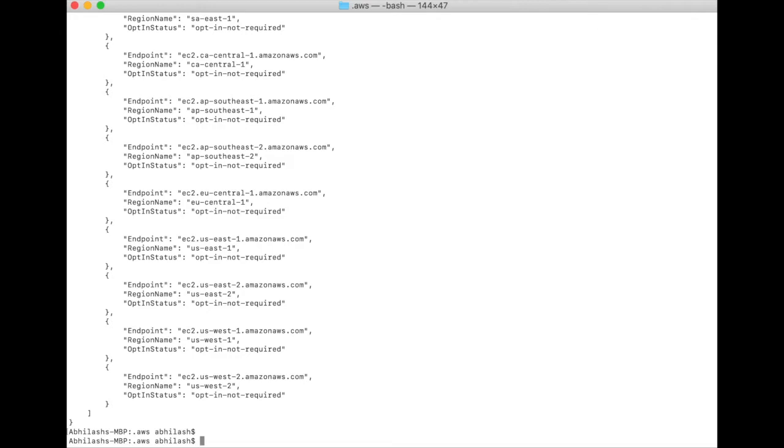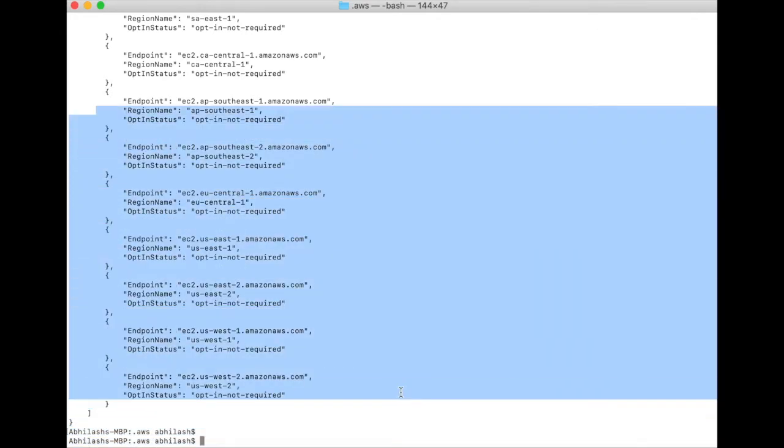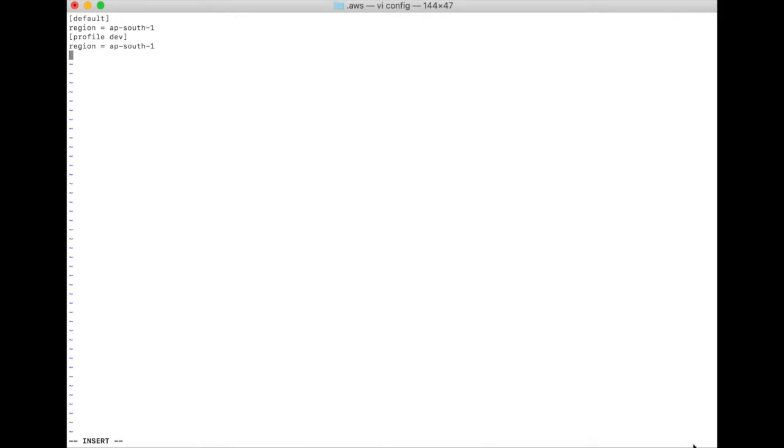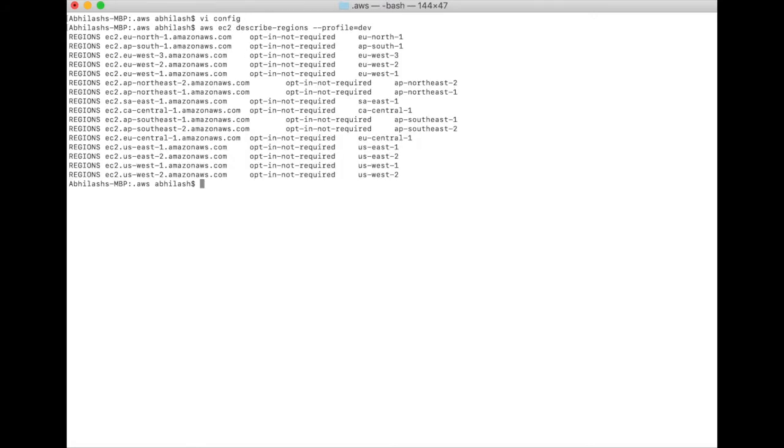Now you see the output here is in the JSON format. Okay, if you want to change the format, how would you change the format of the output? Let's take a quick look at that as well. So to change the format, again, we will come to the config file and let's change it for profile dev. So we are going to change the output to text. Okay, let's do that. We save the file and let's try to run this command. And you see now the output is in the text format.